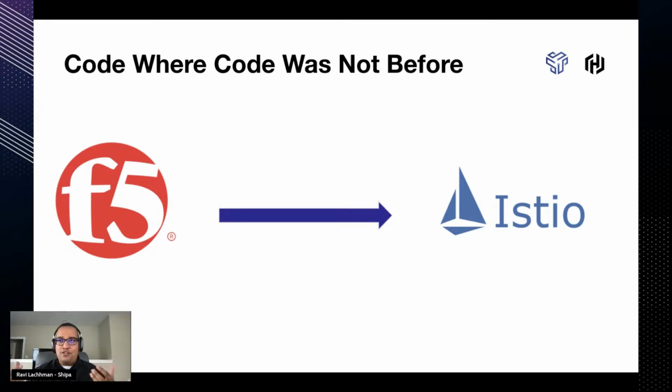Now there's code where there was no code before, right? Instead of someone modifying F5 rules or load balancer rules, you can wire that into a service mesh like Istio. Now it comes into an area of expertise. Actually, ironically, my biggest outage as a software engineer was a networking related outage. They let me deal with networking in prod, which is another story for another day. But that's typically it, right? All this expertise is getting shifted around. If it's in a Kubernetes manifest or a Kubernetes resource, who's actually in charge of authoring that?